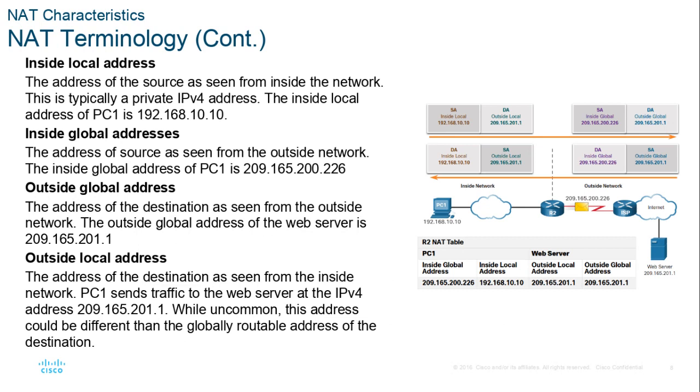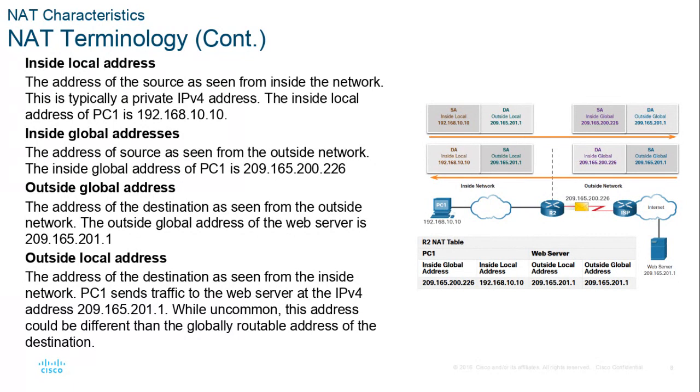So inside local addresses are the addresses that I see within my network. I can use the ping function and ping any of my inside addresses, 192.168.1.100, 101, whatever my inside devices are. The inside global address is the address of the source machine as seen from the outside network. So if you're looking from the server on the right-hand side of the chart, he'll see me as 209.165. He'll see me as a globally unique, valid outside IP address.